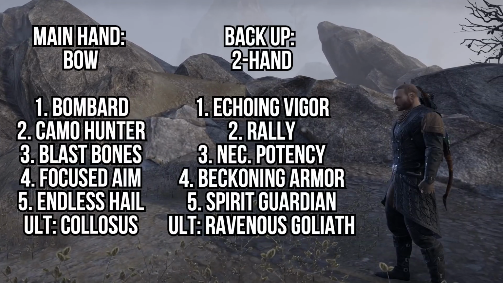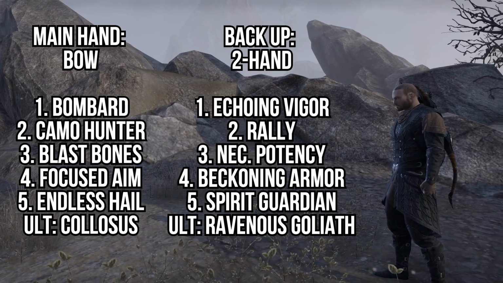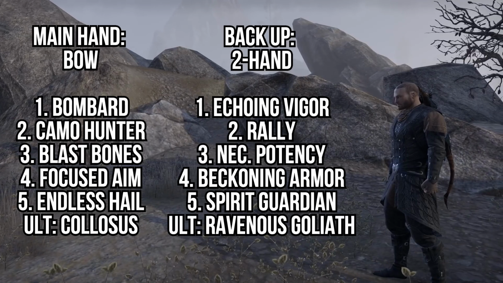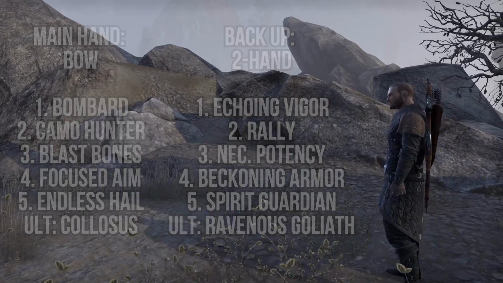Now for our bar setup, the main hand bow, we're going to have Bombard, Camo Hunter, Blast Bones, Focused Aim, Endless Hail, and then the Pestilent Colossus. For the back bar, two-hand Mortal Coil, Rally, Necrotic Potency, Beckoning Armor, Spirit Guardian, and then Ravenous Goliath.